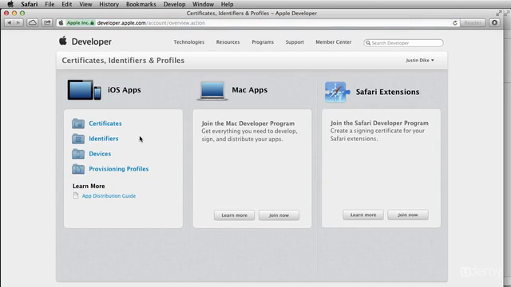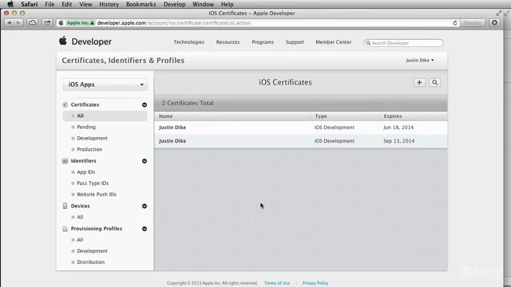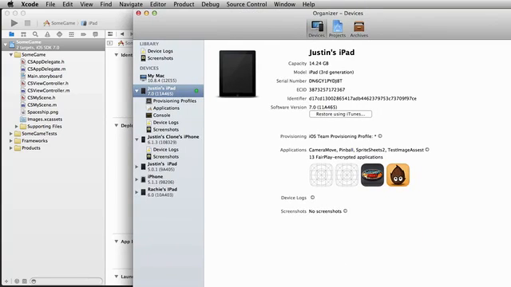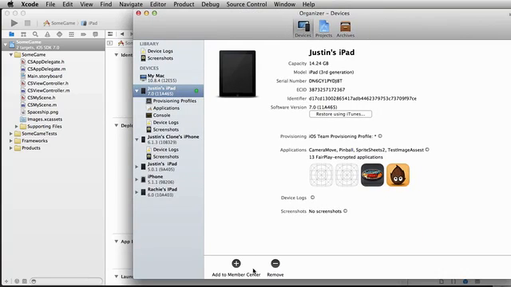So click on that, and you're an iOS developer, so go over here to your certificates, and this will actually take you to certificates, identifiers, devices, and provisioning profiles. And a lot of what we're doing in here can actually be done from within Xcode if you go over here to the organizer window. And what you'll need to pay attention to is just some of the prompts down here.